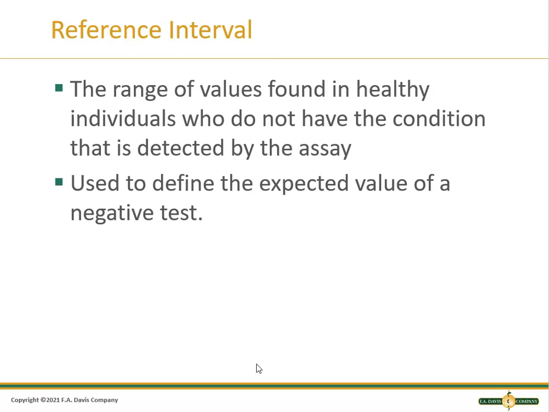Reference interval, another name is normal range. This is what we call in healthy individuals. So it's tough to come up with a normal range. Negative, positive is great, that kind of deal. But what's the normal range for glucose? What's the normal range for BUN? That kind of stuff, and for your population. There's a lot of work that has to go into that to help us identify what is truly a normal range. You have to look at age, sex, race. There's a lot of things involved, so you have to go by your patient population.